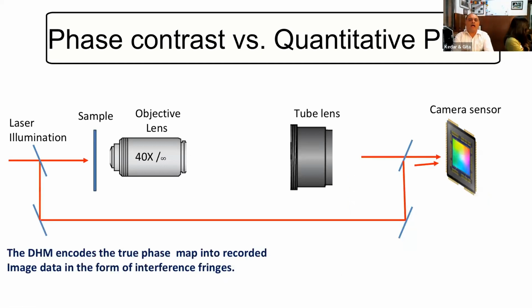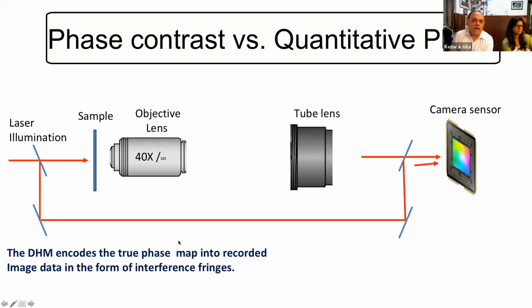Now, if you want to see how we change the microscope to this DHM, there is a slight modification to the configuration of imaging. So you have a laser illumination. This part of the microscope is almost the same as before. There is no phase contrast filter, so it's just a normal bright field microscope. But this laser is first split into two, and then this beam passes as a reference beam through air, and then it is brought onto the camera again at a slight angle, and that creates these interference fringes.